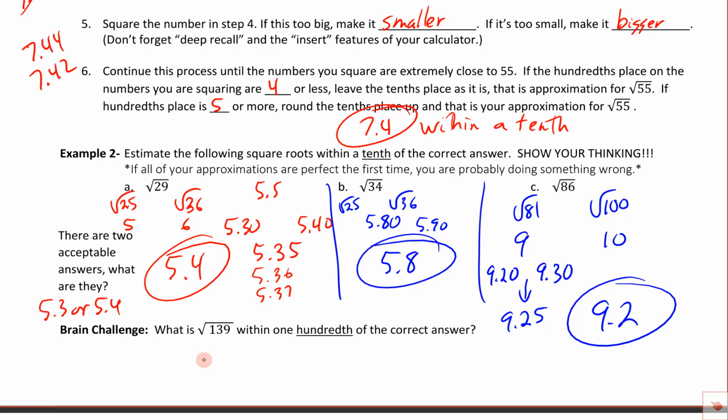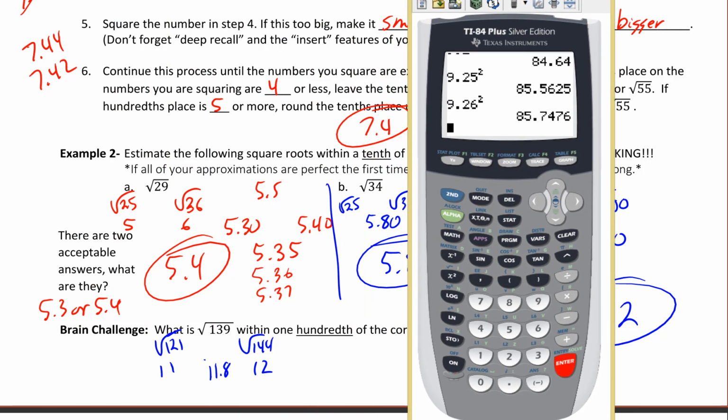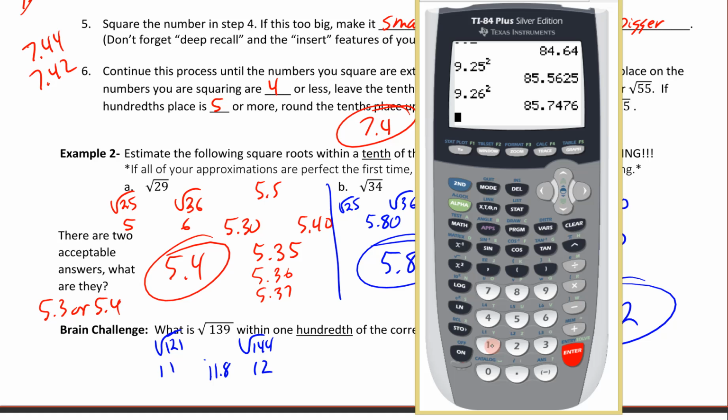So I'm going to keep in mind that this is between the square root of 121 and the square root of 144. So it's got to be somewhere between 11 and 12. And I'm going to notice that, gosh, this is in the 30s, just barely short of the 40s. I think it's a little bit closer to that one. So I'm going to say like 11.8, and let's see how close we can get here. I'm going to slide this over so we can see the original problem here. So this is going to be 11.8, and we're going to square that.